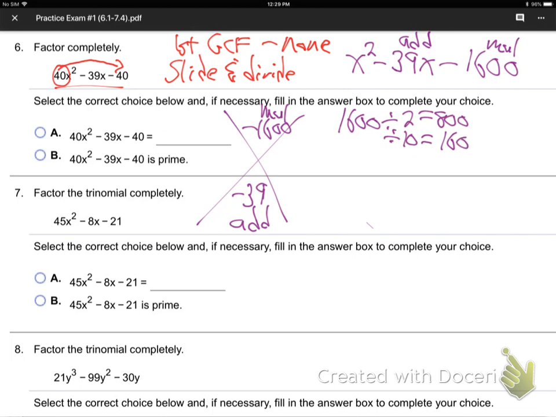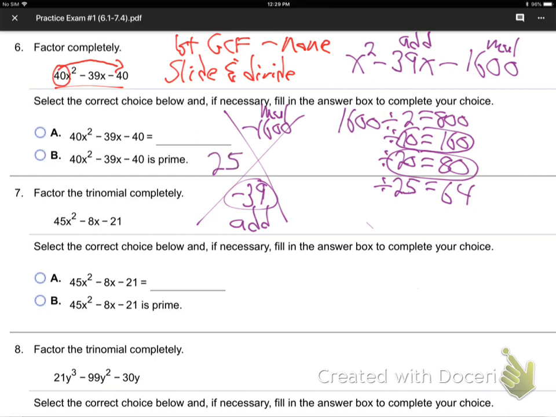That'd be 160. So you're asking, can these numbers somehow add or subtract to make minus 39? Not even close. What if I divide it by, I don't know, 20? Is that going to be 80? Getting closer. 20 and 80, no, I guess we've got further to go. Divide by 40 is probably too far. Divide by, I don't know, 25. That's going to be 64. Oh, that's it, isn't it? Because if you subtract those, the difference is 39.